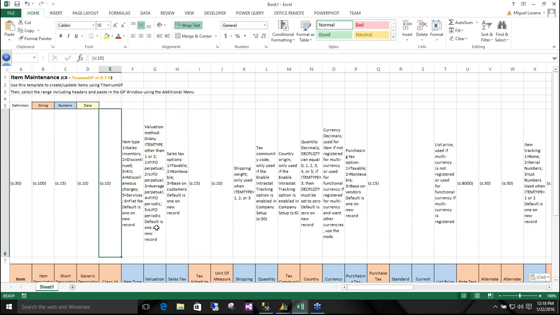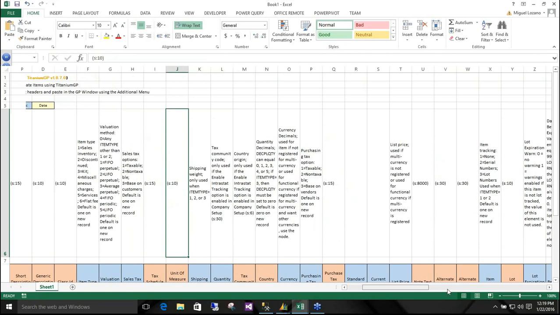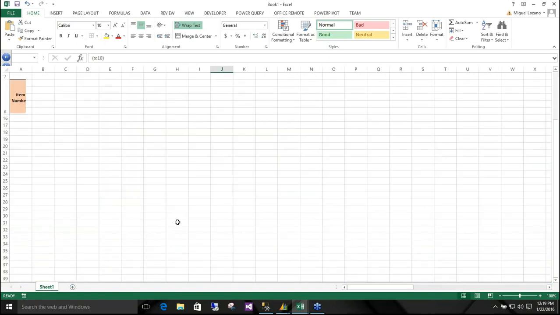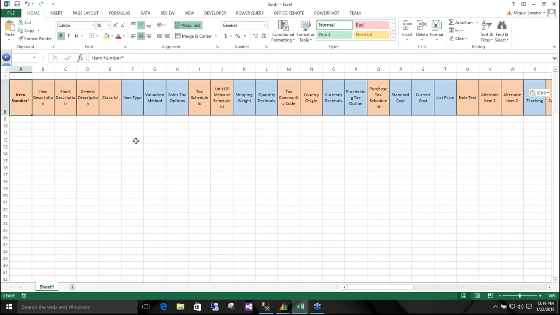And I know that this is a string with 10 characters. And I'm able to know here, for example, I can put a 1, 2, or 3 for the types, etc. So very simple. As I mentioned before, remember, you only need to paste the information that you would like, including the required field. So how do you know it's a required field? Because it is bold and probably has an asterisk. But if it is bold, that's a required field. So if you just want to change the description for items that already exist, just copy this one.